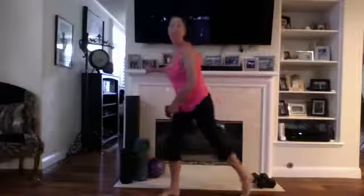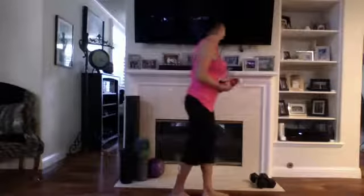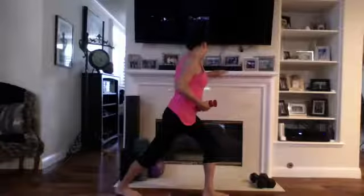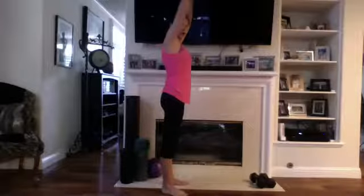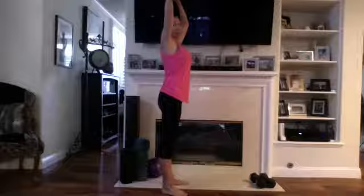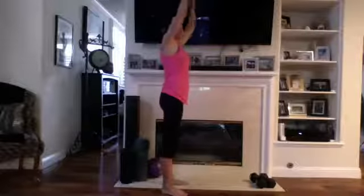Yeah, okay. And other side, stretch it out. Good. From here, we're gonna take the leg to the side with the arms up. So you can use one weight or the two. If you're gonna come up, remember when your arms come up, they're here, not back here. Because now my rib cage opens, my back is arching, my tummy's popped out, everything's wrong. I'm here. It's easier with just one weight.